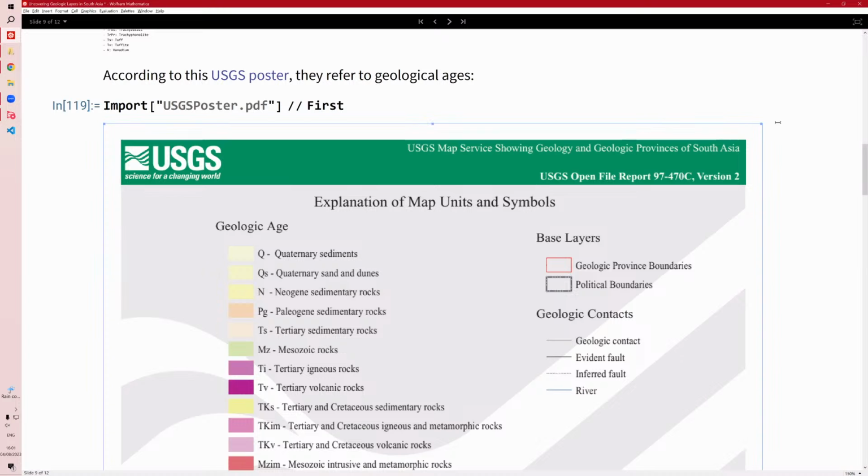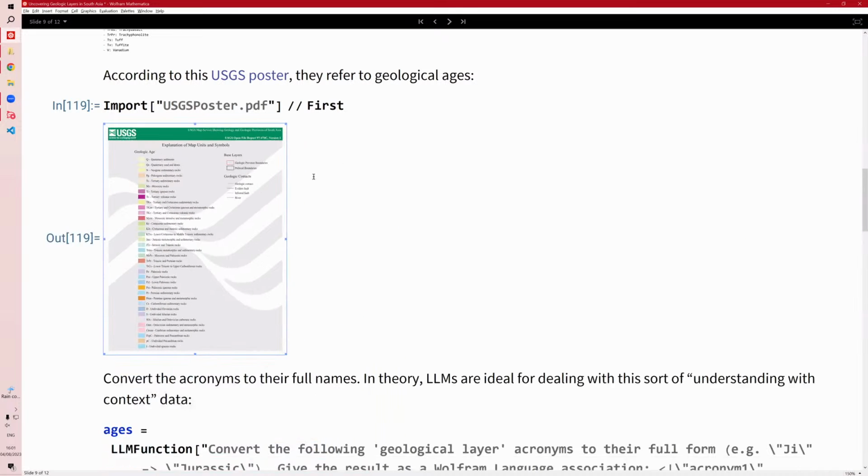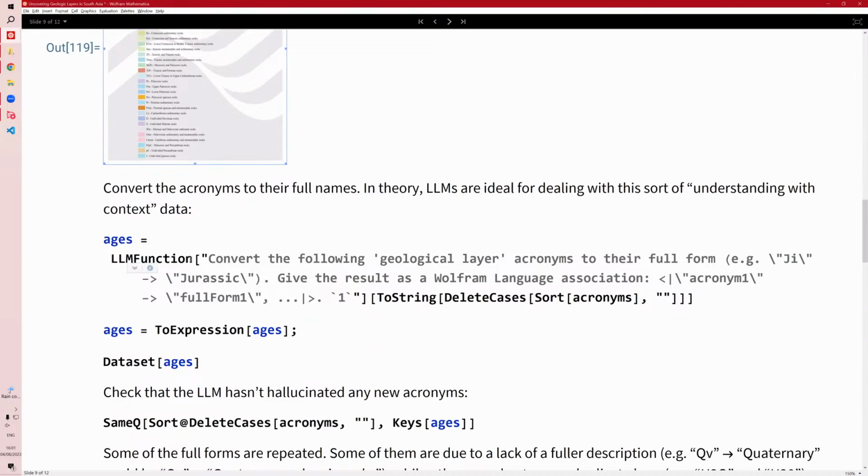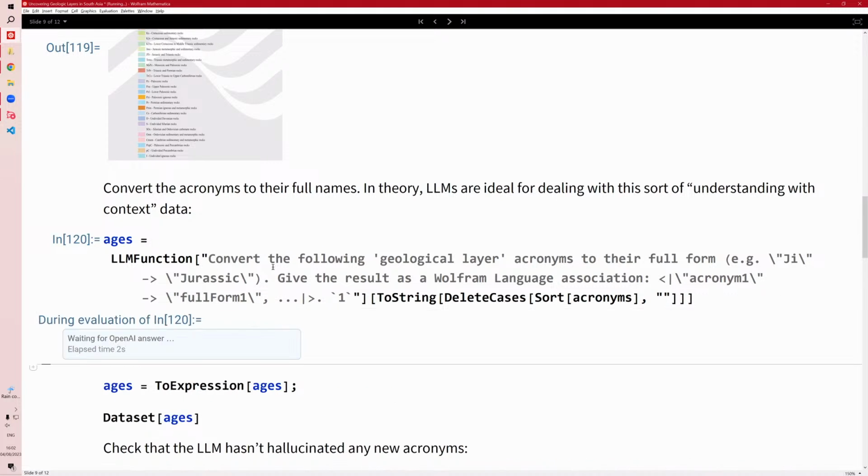But being a programmer, I thought, well, why would I spend 5 minutes doing that manually when I could spend an hour doing it programmatically? So I decided to first grab those acronyms, and I gave the LLM a bit more context here. I told it that they were geological layers, and I asked it to give me them in their full form. So hopefully it will give me something like on the poster.